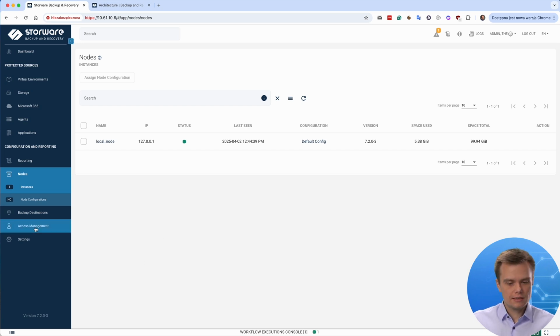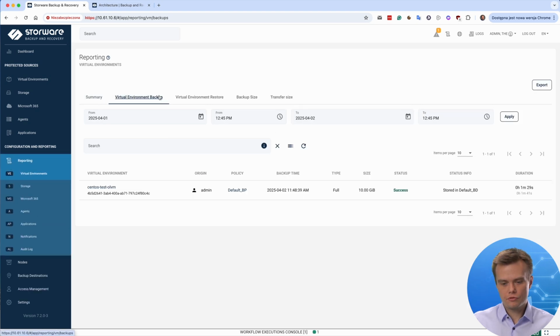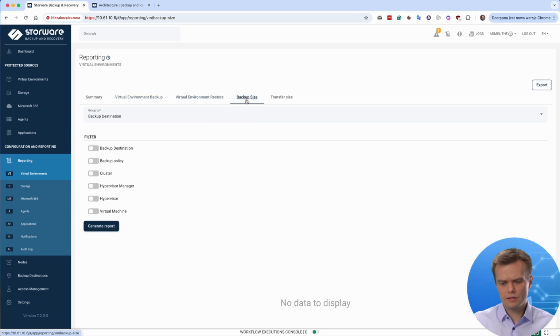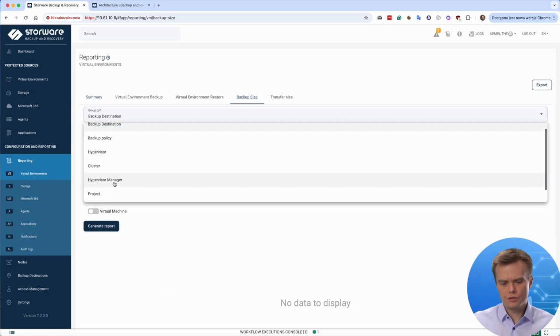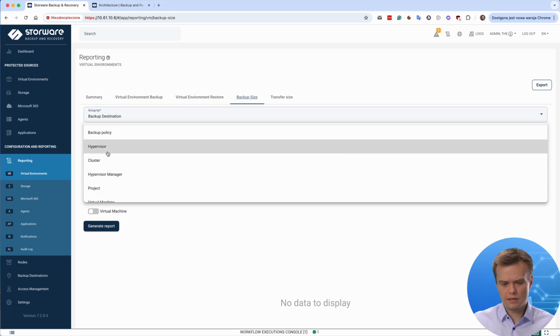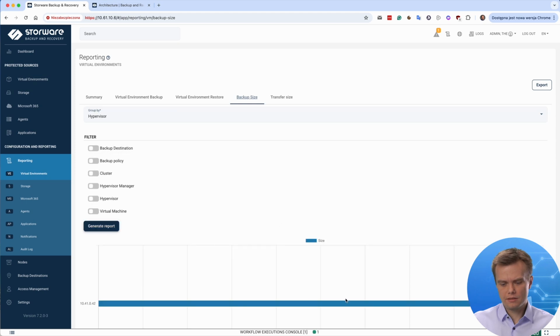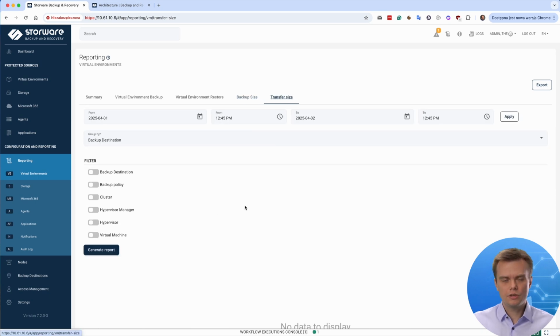Now, other aspects like notification center you have already seen. There is also a central place for the reporting, so you have option to check which backups and restores have been recently executed, what's the size, let's say, per virtual machine, hypervisor, project, let's say if you have OpenStack, and show what is the consumption of the backup destinations storage space, or maybe you would like to see which activity, which project or which virtual machine actually has been backed up most in terms of the number of bytes.